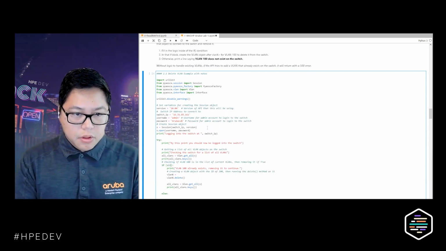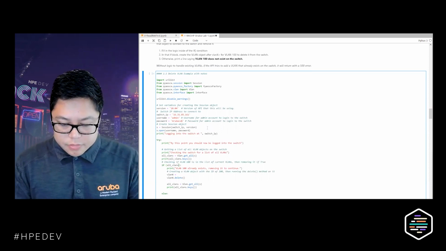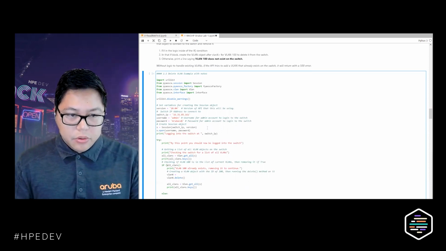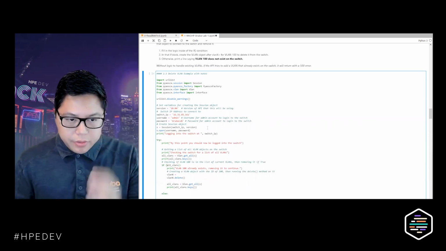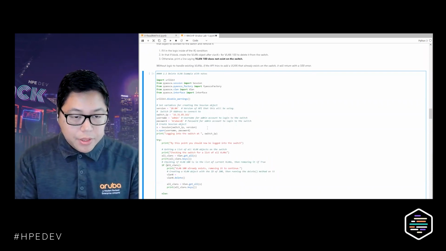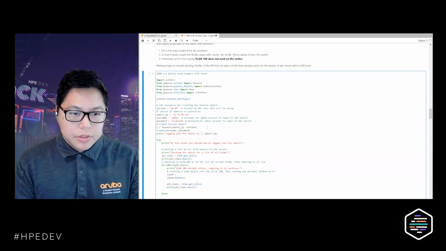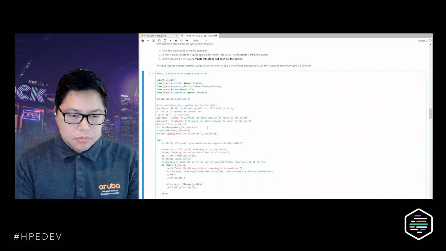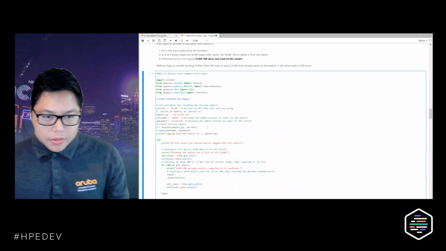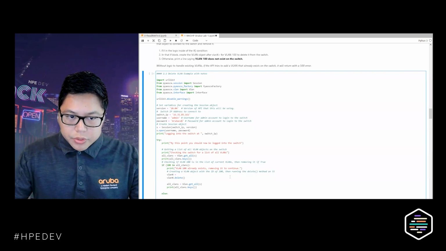So we're checking this list of all VLANs, and we're looking for VLAN 100. So if 100 is in all VLANs, then we're going to print that 100 already exists.